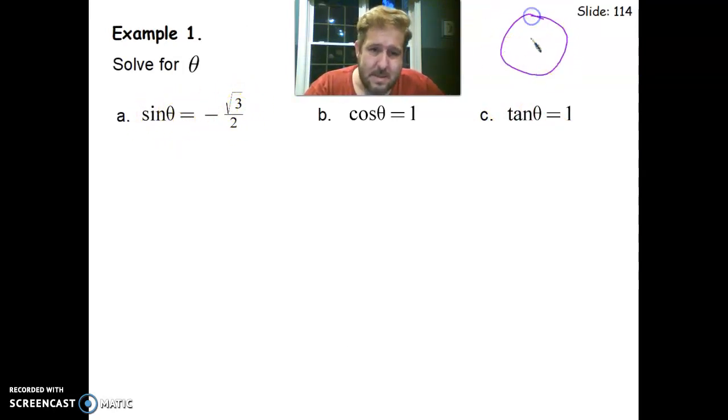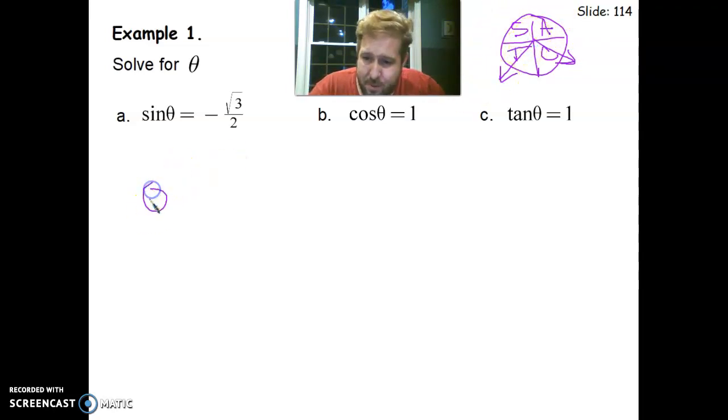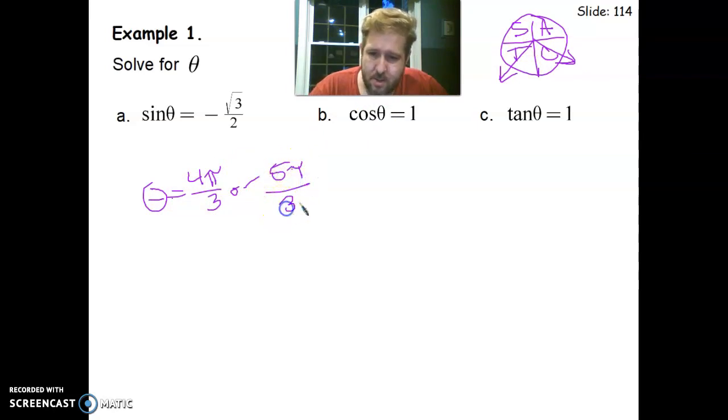Now keep in mind that this is all students take calculus. There are going to be 2 answers to each one of these questions. It says, sine of what angle equals this answer? Well, sine of 60 degrees equals this answer, but when is the height negative? That would be down here and down here for 60 degrees. So that's pi over 3, 2 pi over 3, 3 pi over 3, that'd be 4 pi over 3. And the other answer would be 5 pi over 3. It's the very next 60 degree statement.